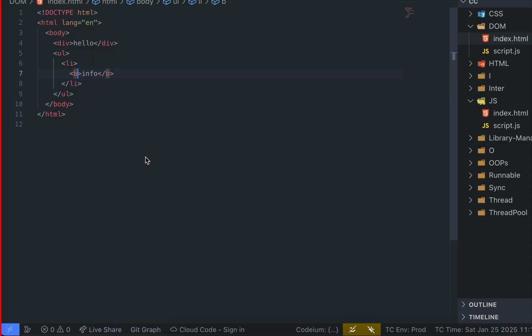So we need to know that a child nodes collection lists all child nodes, including the text nodes.